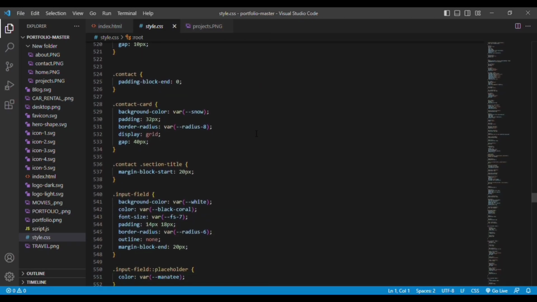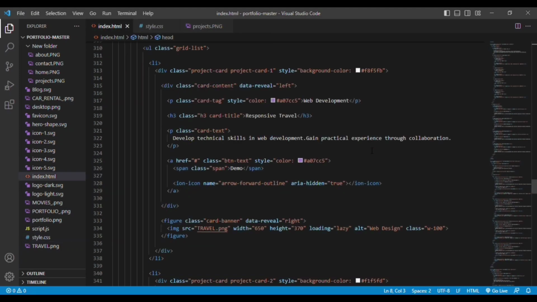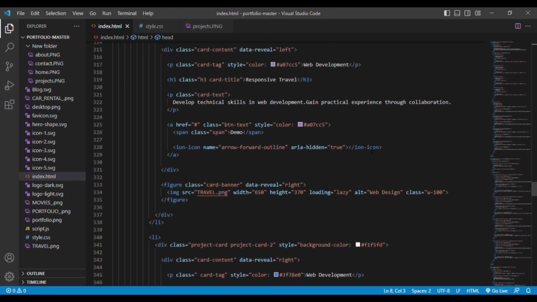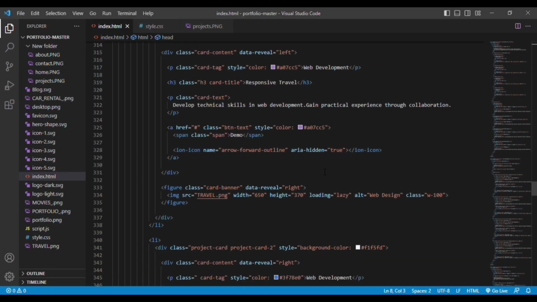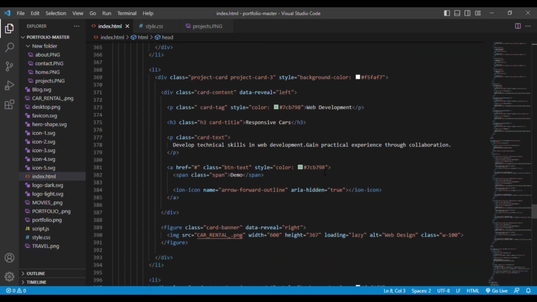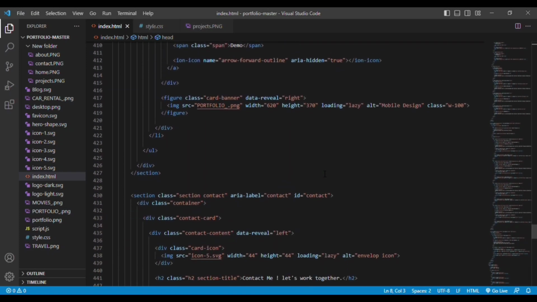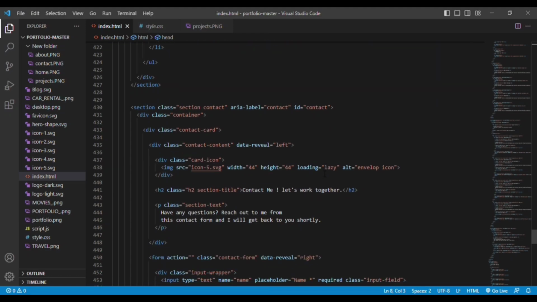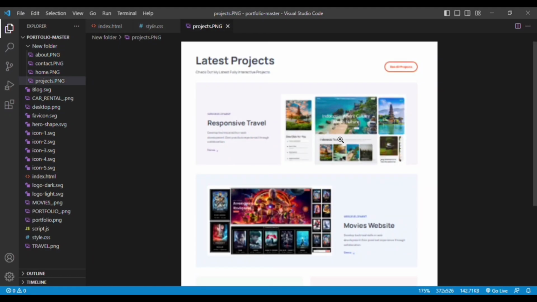Next we have the contact section. Now let's go to the same list element that we did for the first one, the project card. We are copying the code and changing the values four more times. You can see the exact one. We are just changing the data values, that's all, so that we can get the project values.